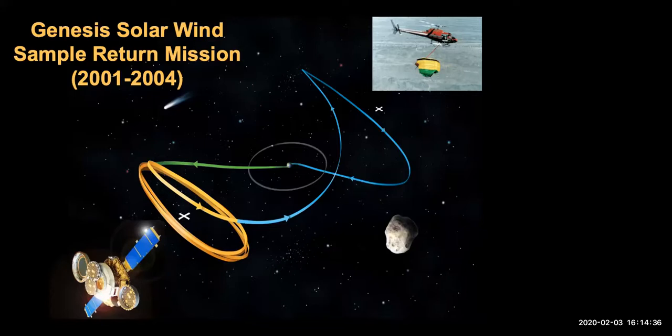This is what was supposed to happen. What was supposed to happen is as this capsule entered the Utah desert, a parachute would deploy and a helicopter would capture this thing. But, and this is where, you know, a $150 million mission can go wrong. Somebody put some explosive in backwards, so the parachute did not deploy. Instead, this capsule came in at terminal velocity and slammed exactly where the mission designer said it should. So I had nothing to do with that. They were able to get some data from this, so it wasn't a complete failure.